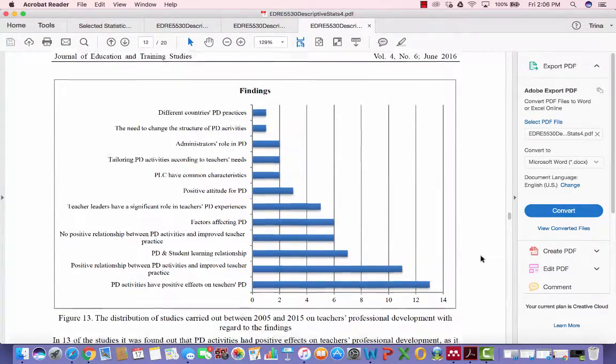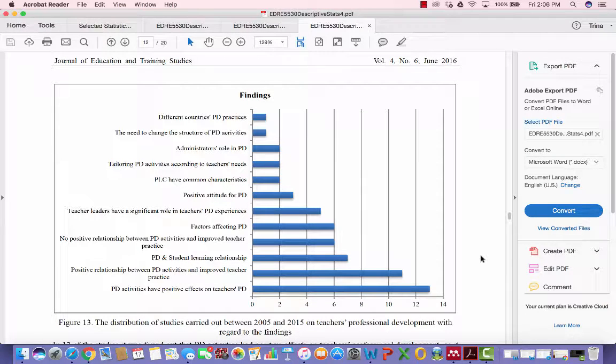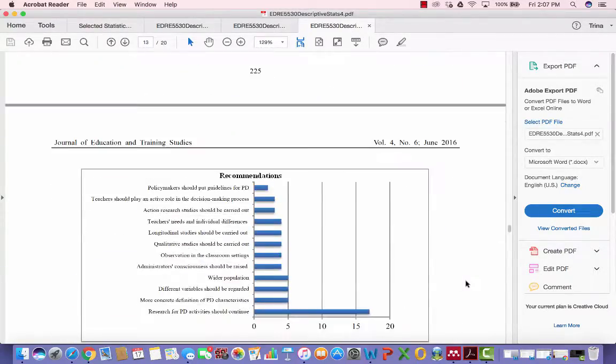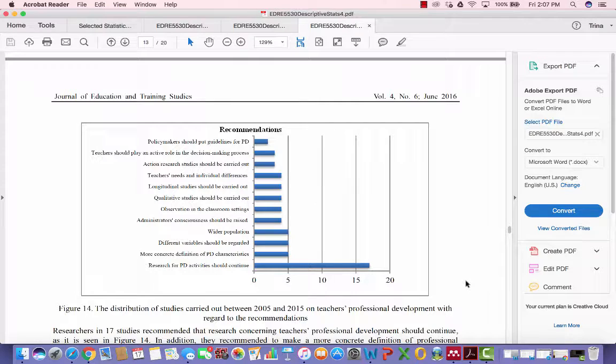Okay, and then they used a stem and leaf diagram to display the results of the research questions 13 and 14. This is research question 13 here. In the stem and leaf charts, all the codes, constructs, or themes are arranged vertically right here, and then the number of times or the frequency that it shows up is arranged horizontally. So the longer the line, the more frequently it shows up. Basically, the higher frequency of the idea in the various studies. And then here is the last research question.